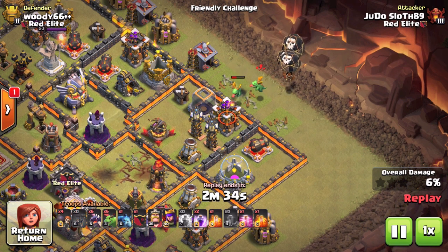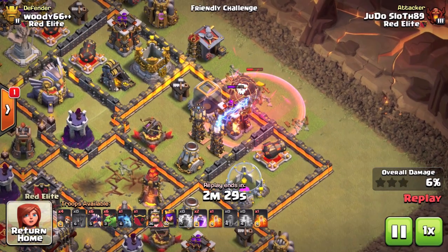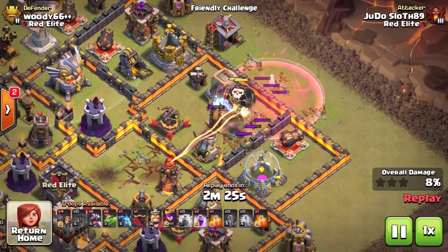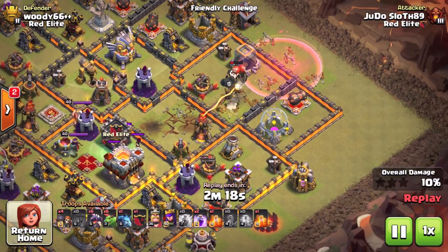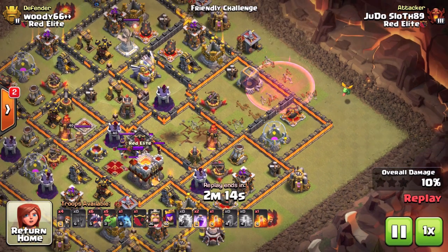This little Tesla farm pops up behind the Archer Tower. Now there is no way with them on this side that my baby dragons are going to be able to create the funnel. They're going to get taken straight out. So I decide to sacrifice all of my loons and my haste spell to get them down, and it works beautifully.